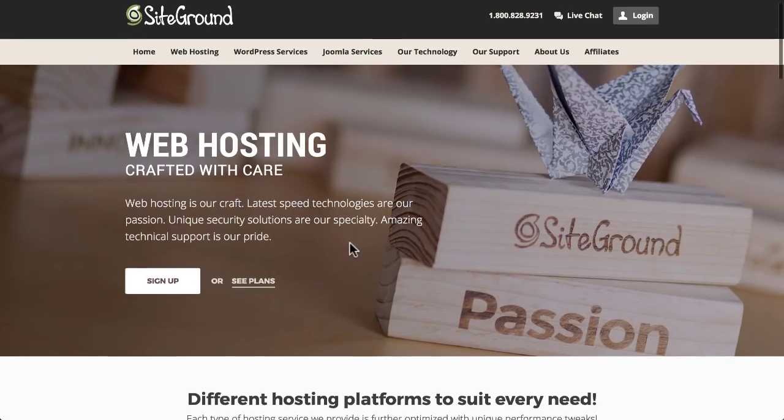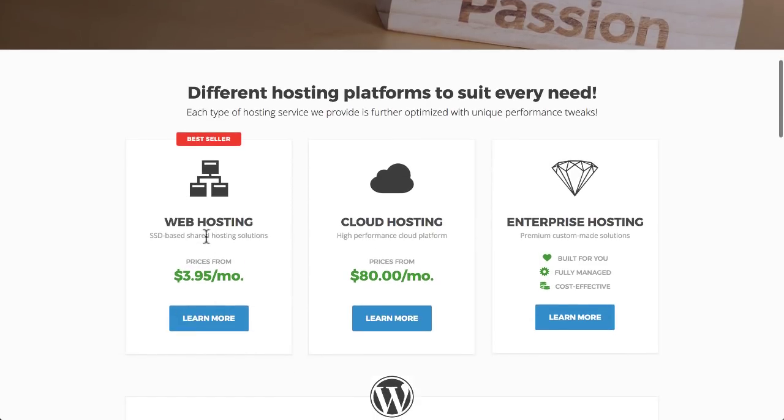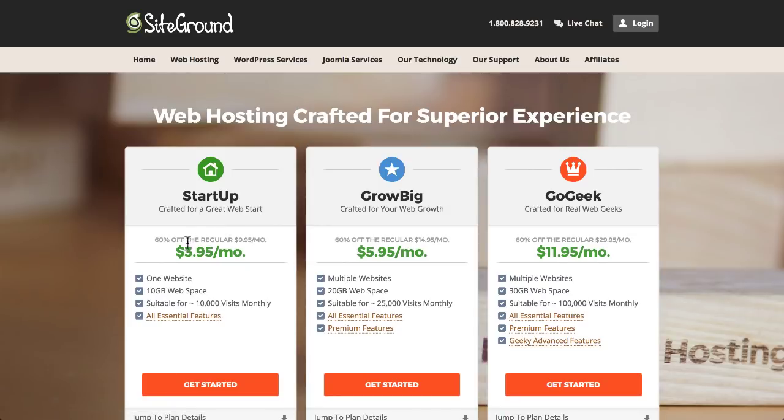Here is their website. SiteGround is going to be the most expensive of the 3 web hosting companies. Let me go ahead and click on the web hosting plans here. So the least expensive plan is $3.95 per month, but you have to pay for 1 year, or I think they might also offer a 2-year term. Now, here's the biggest negative: it's metered hosting, which means it's going to limit you to about 10,000 visits per month to your website. And then they have these other plans here that will allocate for more website visitors to your website.